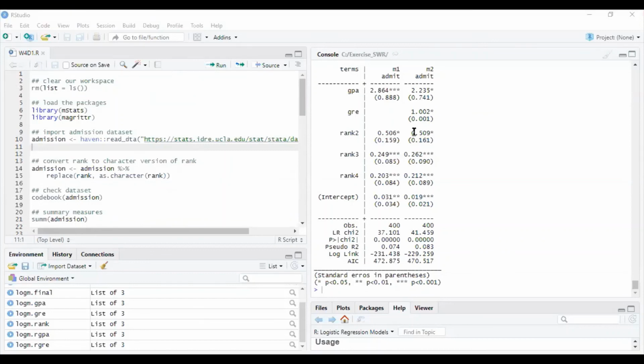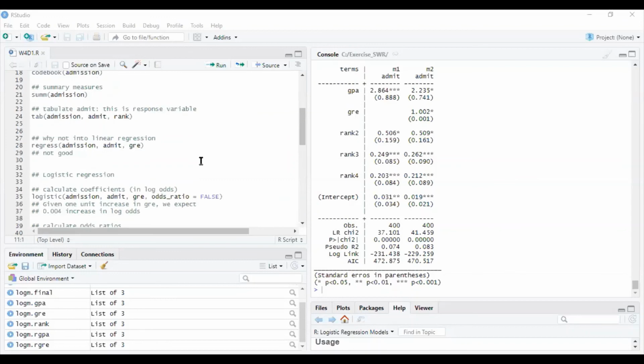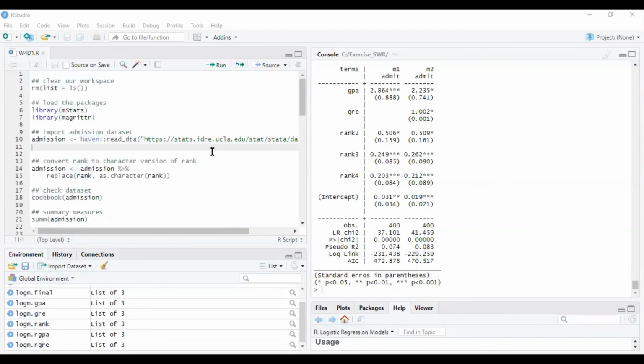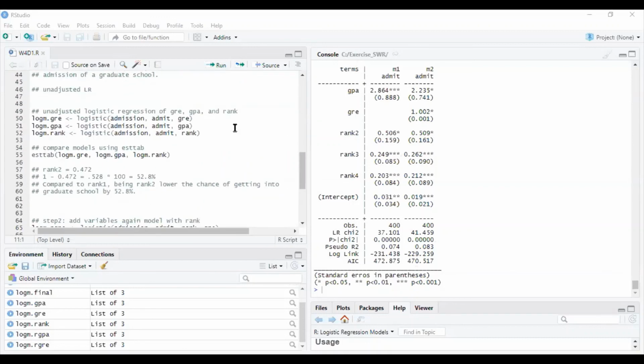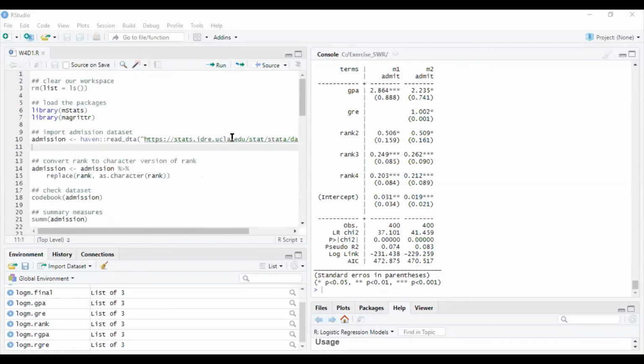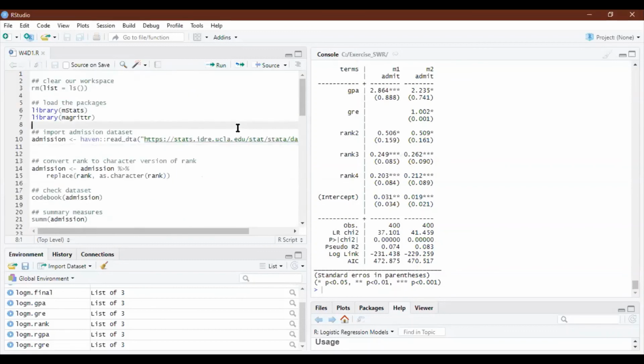Of course, I will share this R script with you. The idea is quite the same as the linear regression methods. Tomorrow, I think we will spend one or two more days before we end this course.